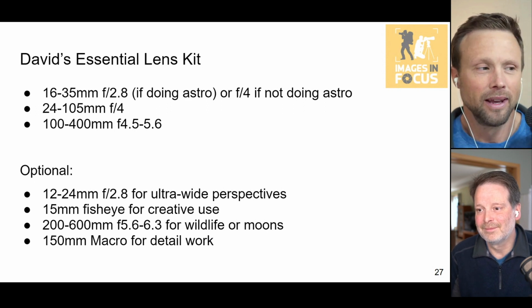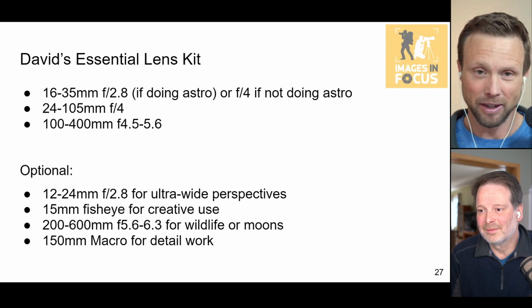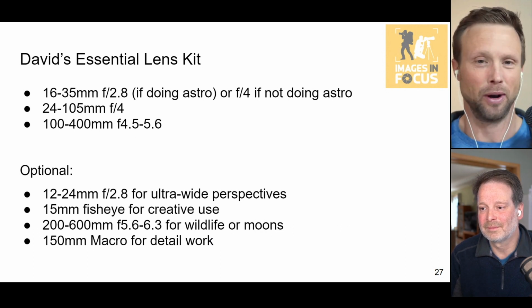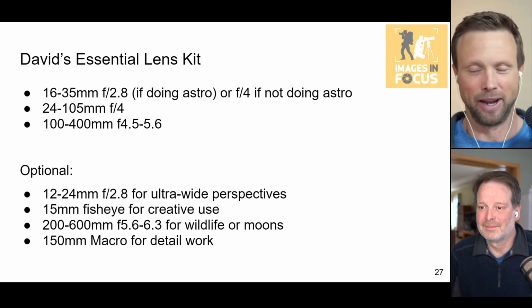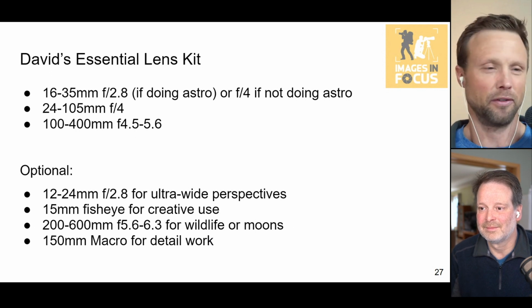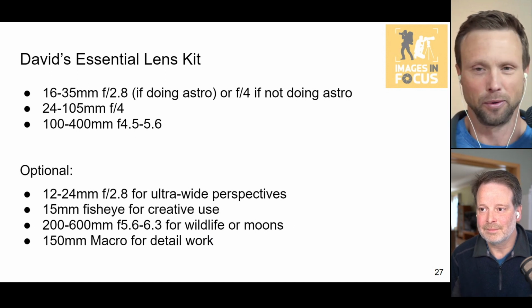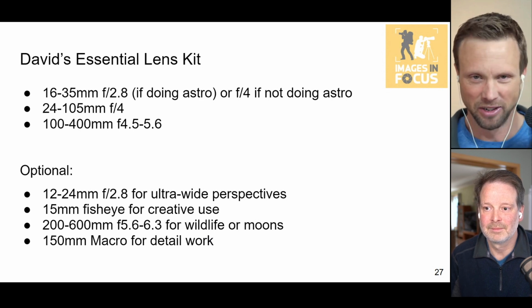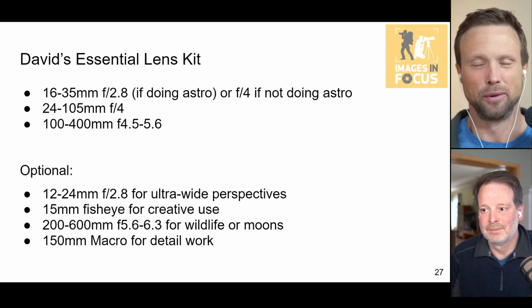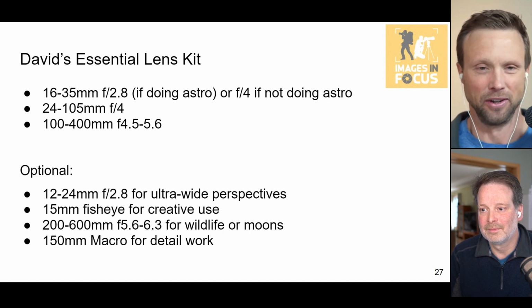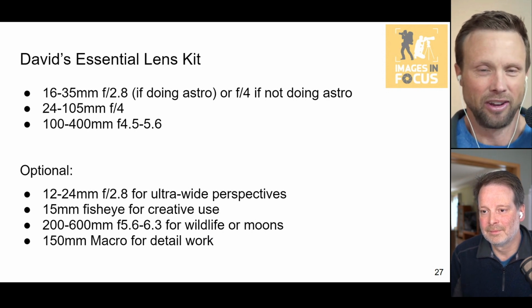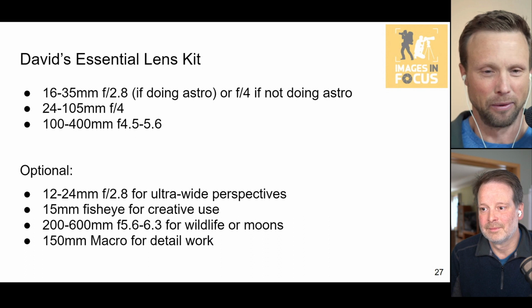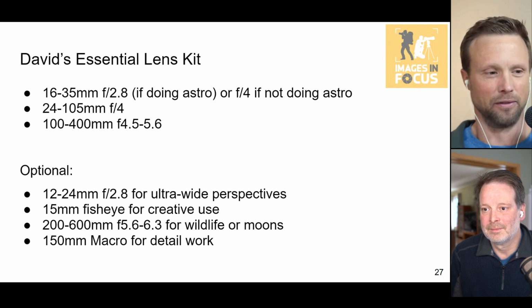Right. Now, as far as my optional equipment, I love that 12 to 24 millimeter lens that Sony makes. It's an f2.8. It's wonderful for night skies. It's wonderful for creative compositions where I like to get really close to a foreground subject. It just really enhances my creativity when I'm out in the field or when I'm in those slot canyons and things where I really want that super wide angle field of view.